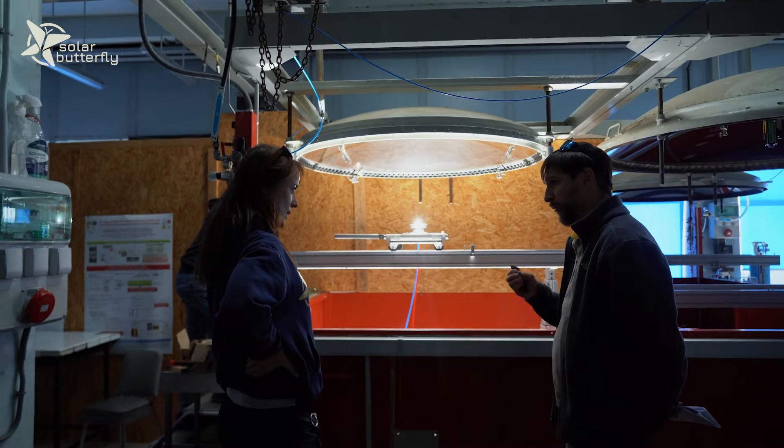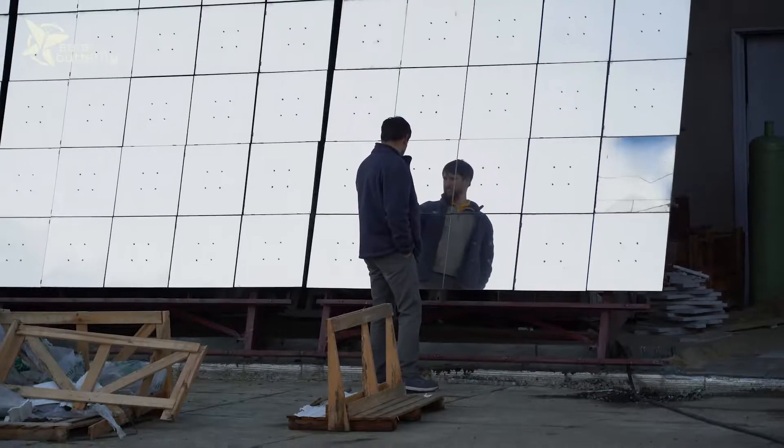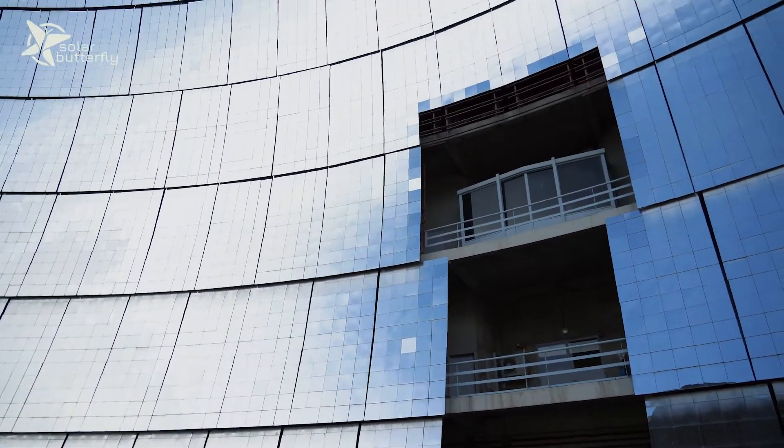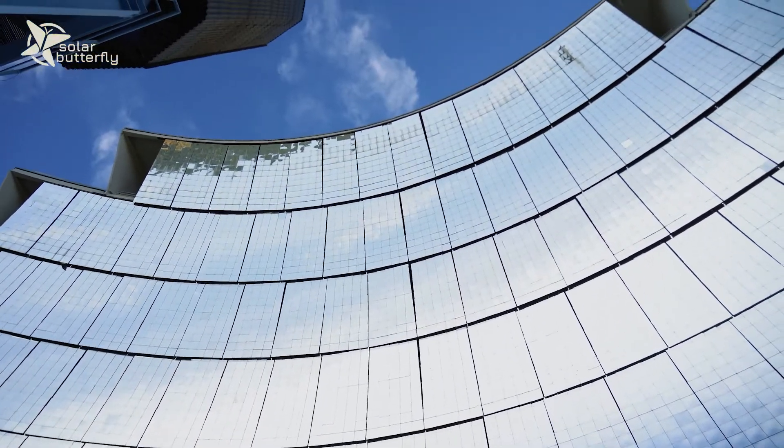Concentrated solar energy in France — in the old story, we have not invented it. It was known by the Romans and by Archimedes, so about 2,300 years ago. However, we have been working with it since the 14th century, about 400 years ago. In the modern scientific era, Félix Trombe and his colleagues are the ones who put it back in fashion for the rest of the world. We operated in Paris in 1947, and we have operated this facility since 1969. It has been a leading, pioneering example — one of the pioneer facilities on earth — both for material science and for using solar energy as heat for industry, chemistry, and producing electricity.